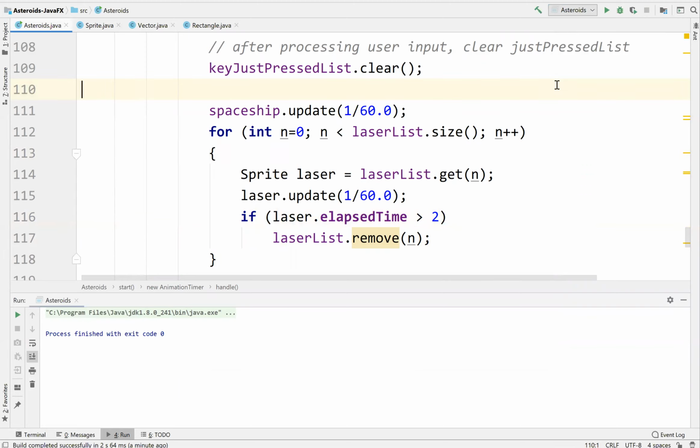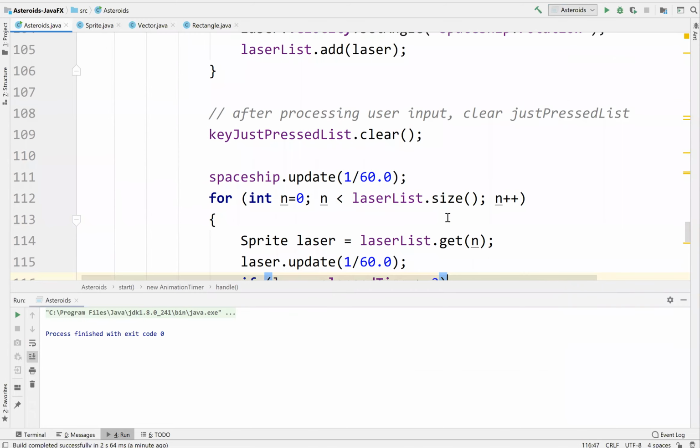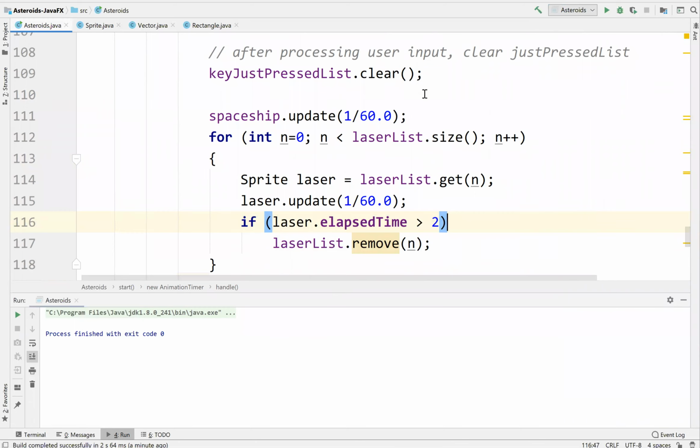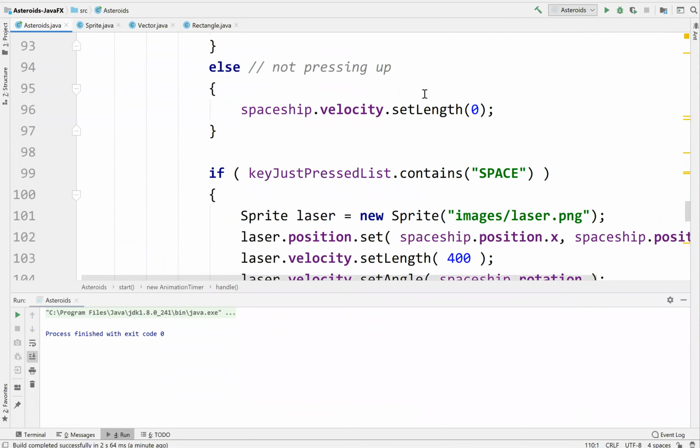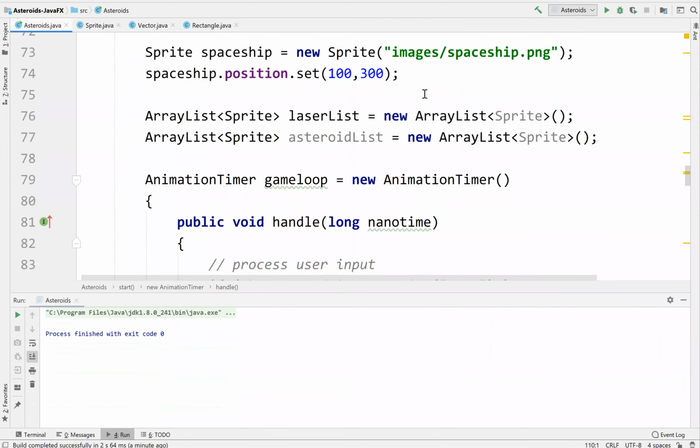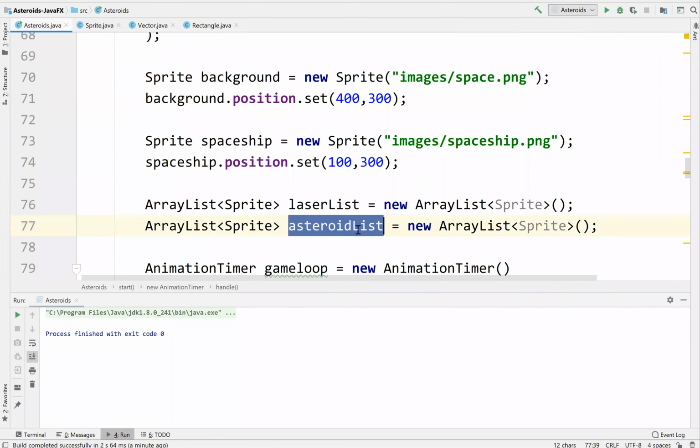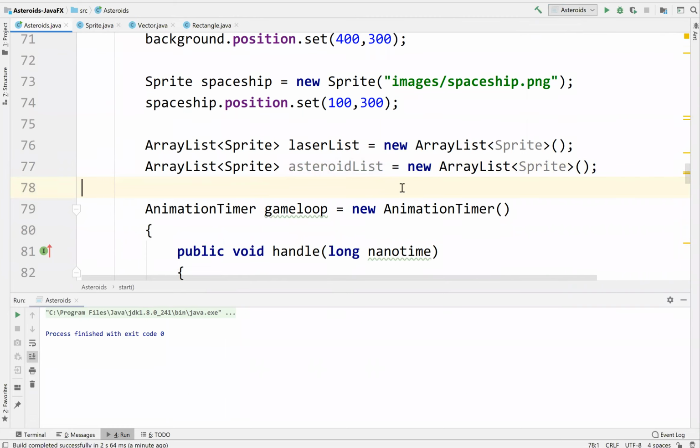Excellent. The next thing I'd like to do, after changing the laser elapsed time to greater than 2, I'd like to also add some asteroids to this game. So I think at the very beginning here, we created something called an asteroid list. And let's go ahead and populate that with some number of asteroids before we begin the game loop.